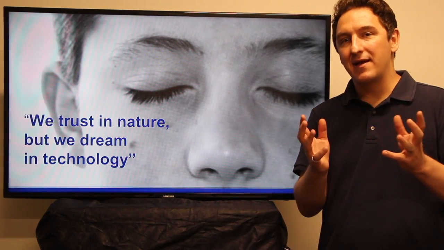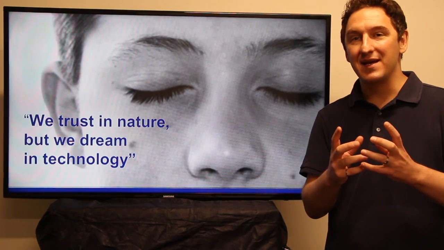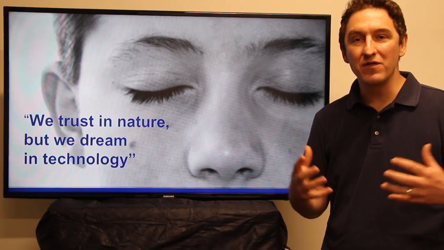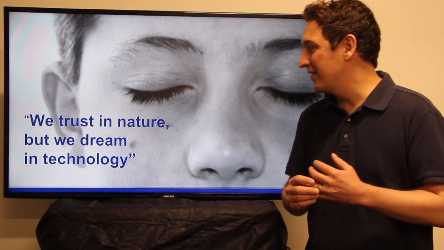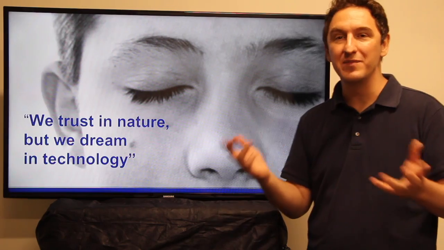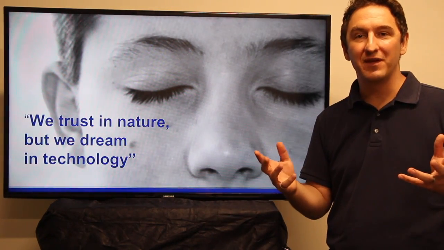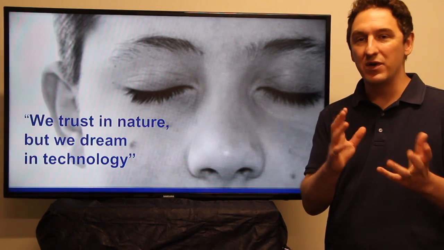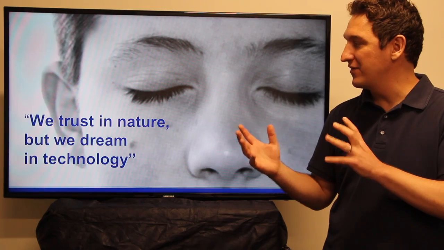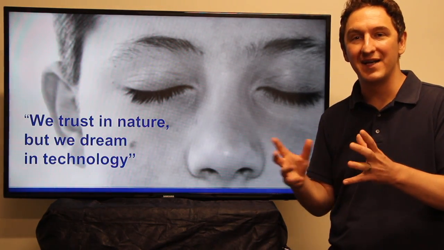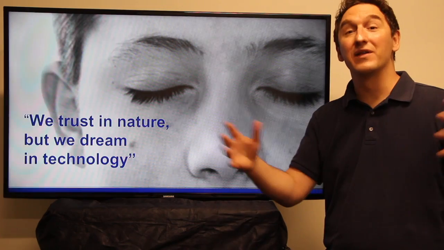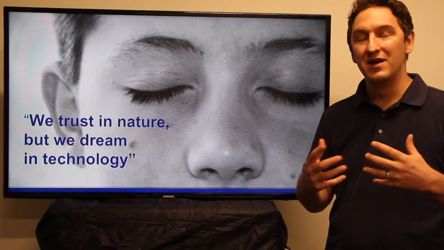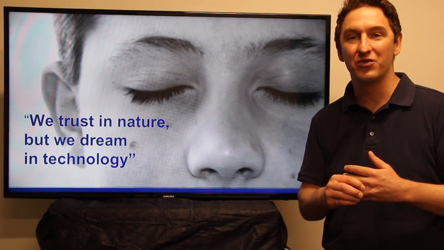And something that comes along with this frame is a really exciting recognition of importance. I love this quote by this economist who talked about, we trust in nature, but we dream in technology. So technology has been something fundamental to human civilization since the very beginning. And when we accept this as our frame as engineers, this relationship between technology and society, all of a sudden the general interest of the general public channels much more to what we're doing, because everybody knows that this relationship between technology and society is critical to our future.